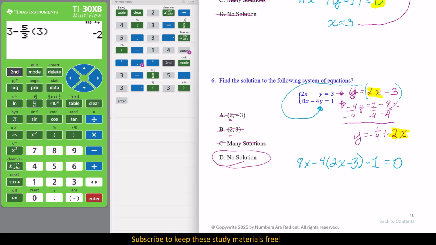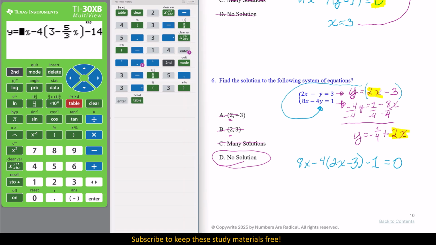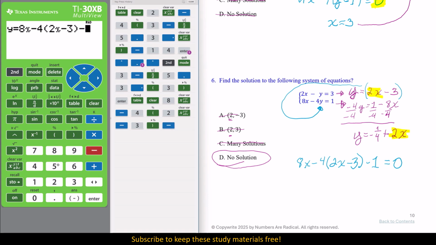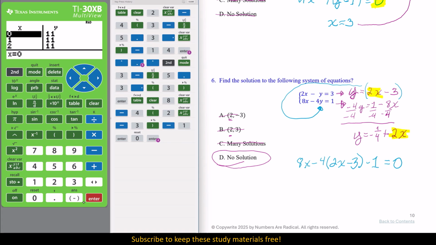Let's see what happens, okay? I've done this in other videos, all right? So I know if you don't want to watch it, you can skip past this part, right? That's the beauty of video, right? Okay, 8x minus the 4, and then 2x, okay, minus 3, close it, and then we need minus 1. All right, let's push enter, and let's start at 0, go by steps of 1, because I'm seeing whole numbers over here. We're trying to see, is my answer good?